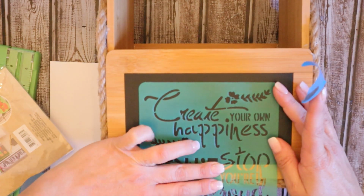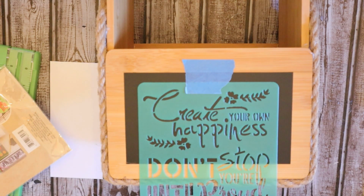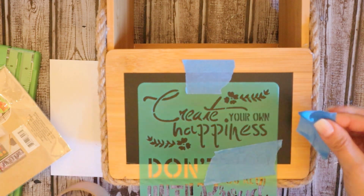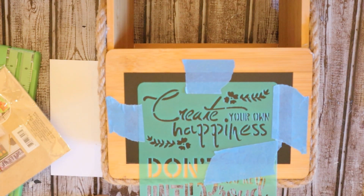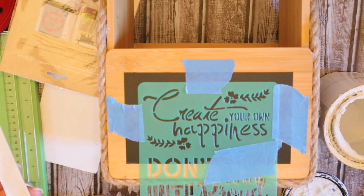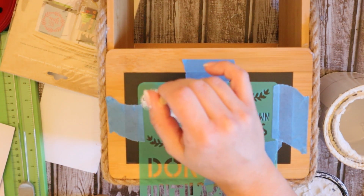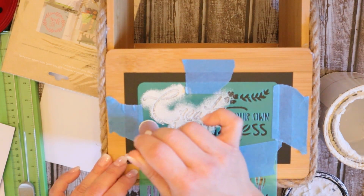And the trick with the stenciling, and I used to go in really heavy-handed with this stuff, but because I like the farmhouse look so much, I realize you actually need to go in really super light-handed, and it's okay if it's not full coverage because you're definitely going to see it come through. So all I'm doing here is taping it down so it doesn't move and I don't stencil any of the pieces that shouldn't be. And then you're all set to go ahead and stencil.